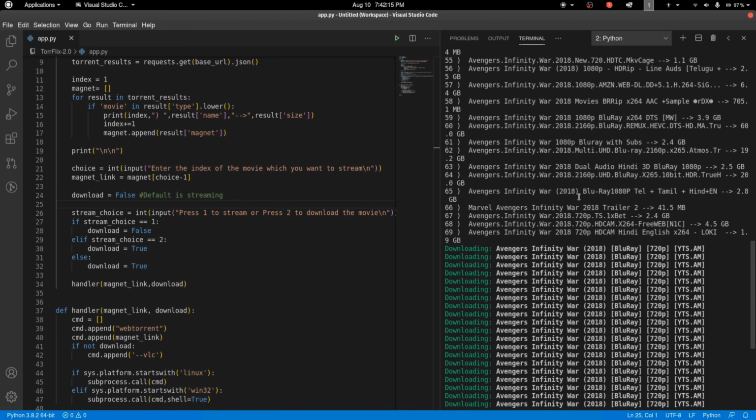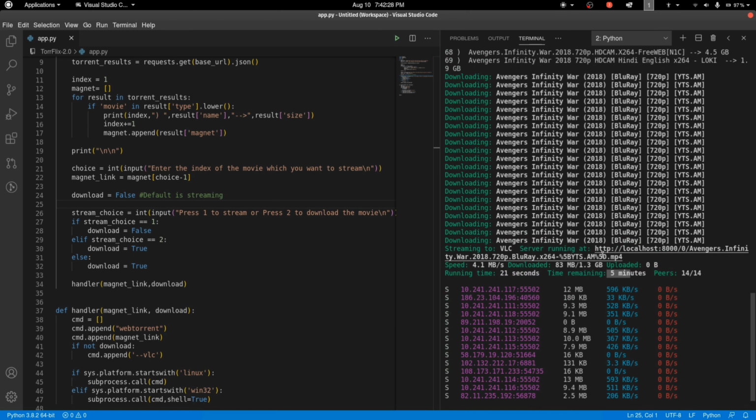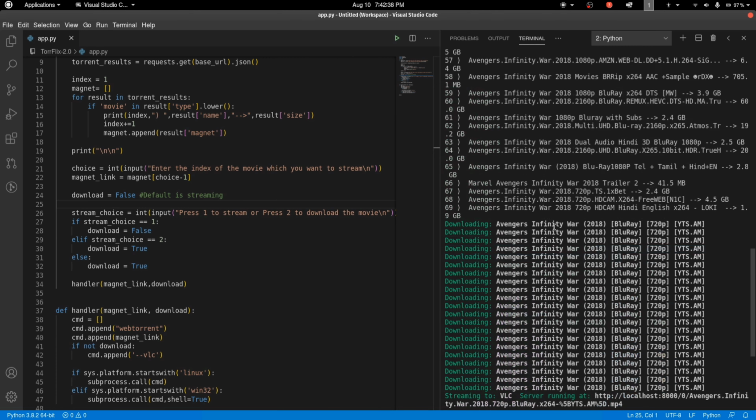I would like to mention one more thing: it is streaming, and side by side it is downloading also. So if you stream the full movie, it will be downloaded in a location, like you can get the location from here, and it will start a server here. And then if you open this, it will start playing in your Chrome also. And if you use the Chromecast feature, this will open this link on the TV itself, so you can get an idea how things are working.